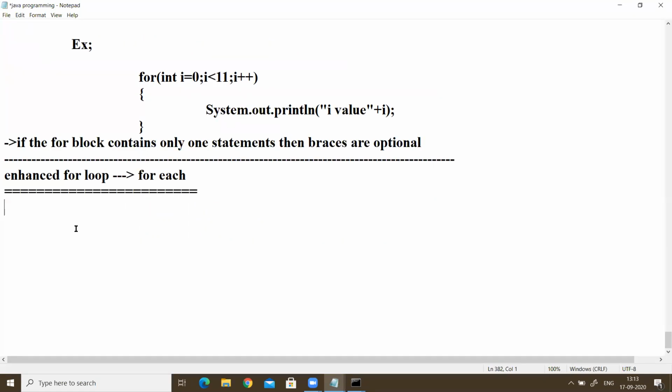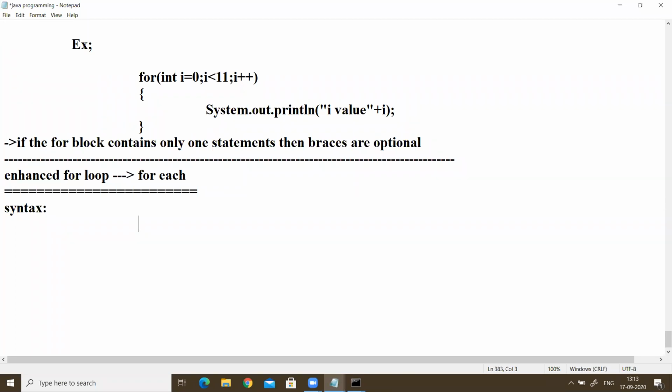Then how to write that, we will see. The syntax is the same, but to iterate a group of values we can use this for each. Mostly we use it with arrays. You didn't know this before, because in C, C++ it is not there.